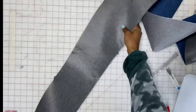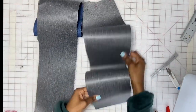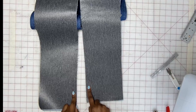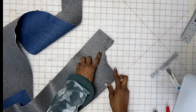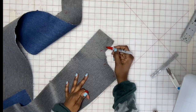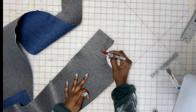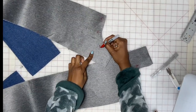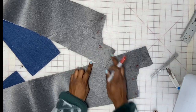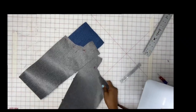Now what we want to do is grab the front facing. And again, make sure you have your markings on here. And there's also a marking at the bottom that you need to make sure you have there as well. So we're going to do the same thing we did with the front, where we're going to reinforce right here so we can sew right here. You're going to sew in like triple stitch through here and over here as well. Just triple stitch through this area here, and then we're going to clip into this. Okay, so we reinforce this area, and then we're just going to clip in.